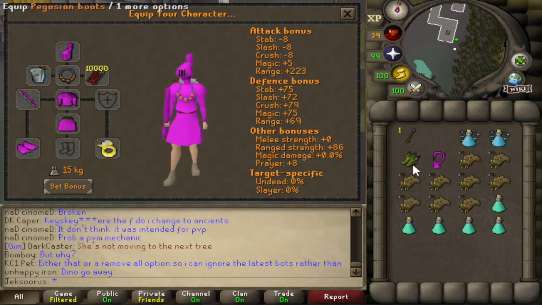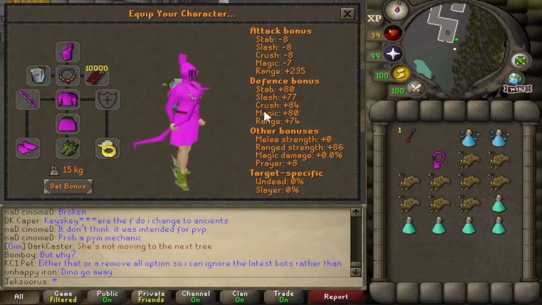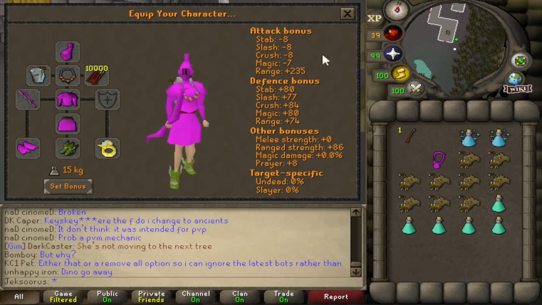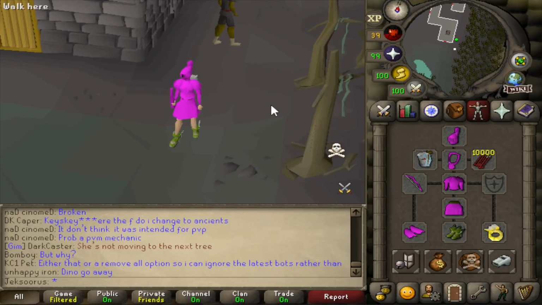There is one other effect that this armor set has. You just need the chain skirt, the chest plate, and the headdress for it to work. You don't need the amulet. The amulet is just an ever so slightly worse Necklace of Anguish, and it keeps your health below 40% of your max, to trigger the set effect. When you're affected by low life, aka below 40% of your max, each Masori piece gives you a certain dodge chance. So, the helmet gives you 2%, the chest plate gives you 3%, and the legs give you 3%.